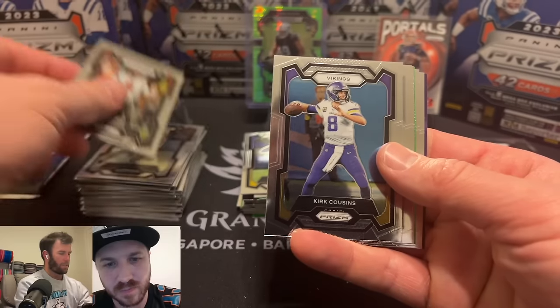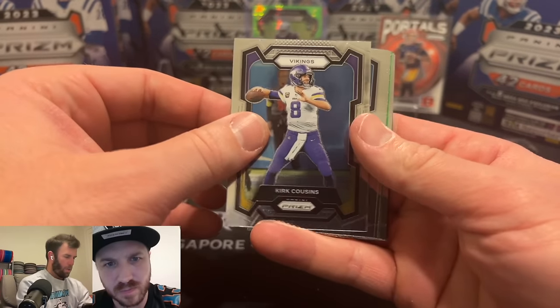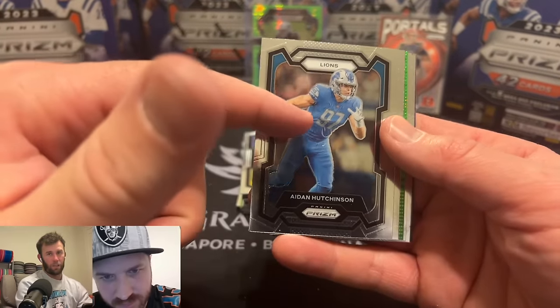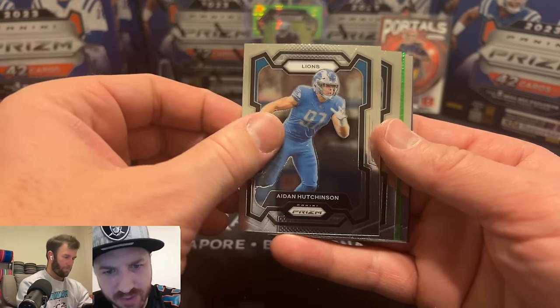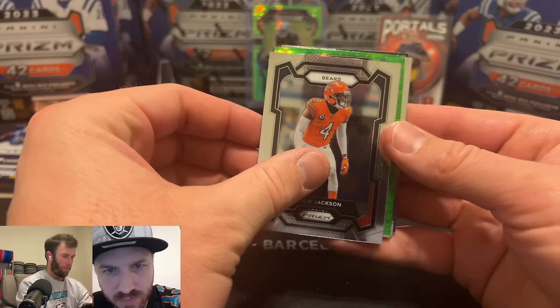Okay, here we go. Trask. That was an absolute bust situation at Florida. Kirk Cousins. He was great at Florida. Hutchinson. This guy very well could be a Super Bowl champion. He's going to take over the game on Sunday. Very well could be. Here we go.